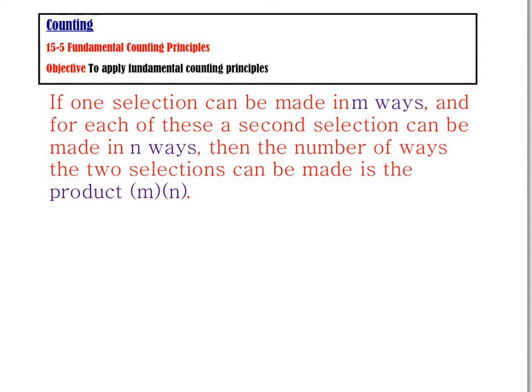So that sounds a little confusing. It's really not so bad. Think of it this way: you go to a restaurant and you're ordering a sandwich, and there are 3 different types of meat and 5 different types of bread. How many different sandwiches could you make? 3 meat, 5 bread. So that's like your m and your n. 3 selections for the meats, 5 selections for the bread. So the total number of different sandwiches we could make would be 3 times 5, or 15.